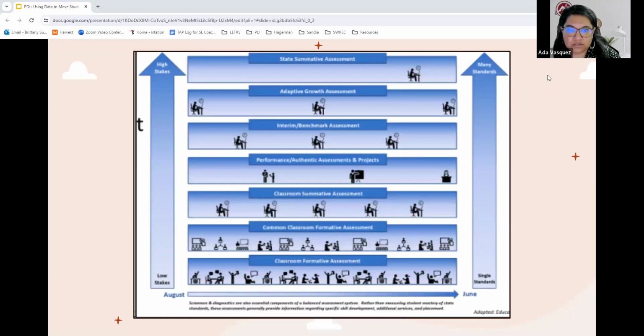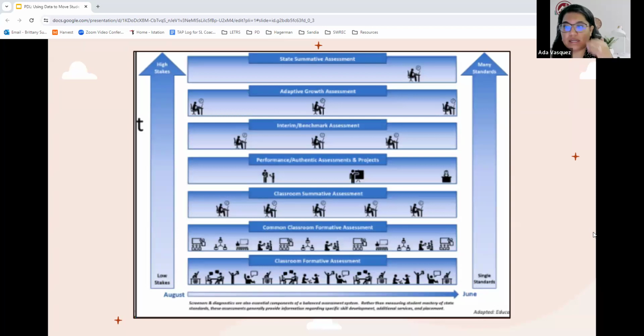I always tell my teachers, you in that grade level are the grade level expert. You live and breathe this every day. You're teaching this content every day. So strive to move towards being content experts in your standards. Reading from top to bottom, we have the NMASA state summative assessments, taken at the end of year, the end all be all in grades 3 and up to see if students are mastering grade level content standards.